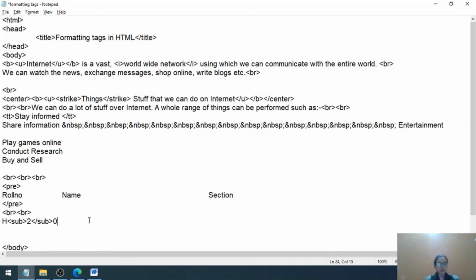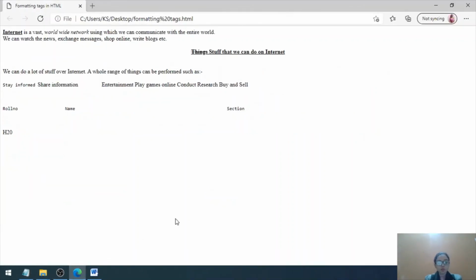Now look at this carefully: I've written H, then SUB, then 2, then end SUB, followed by O. Now I'm saving this work and let us see the output on our browser. Can you see the difference? That is the difference between writing it normally and using the subscript.